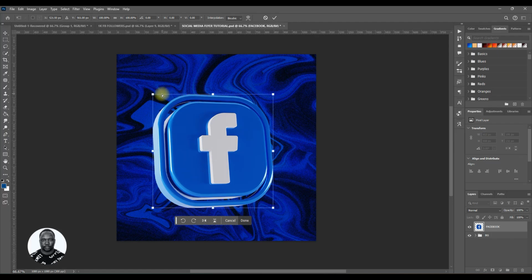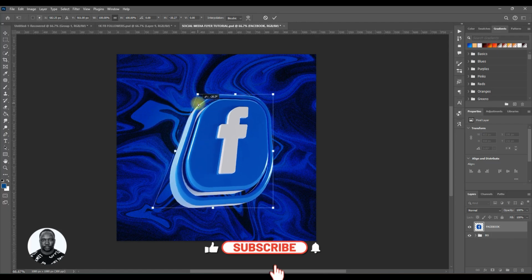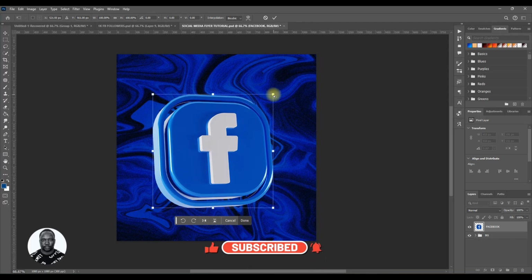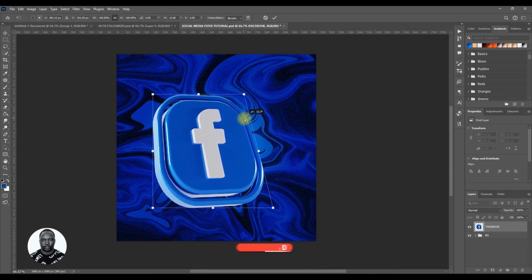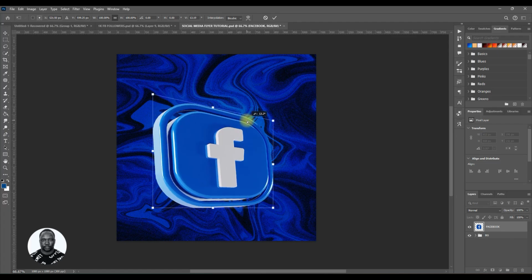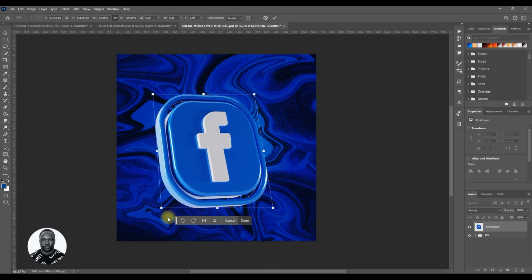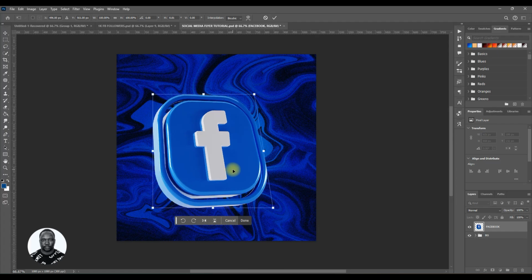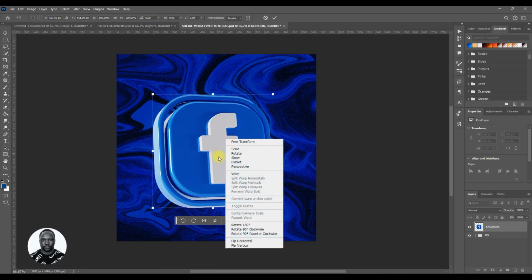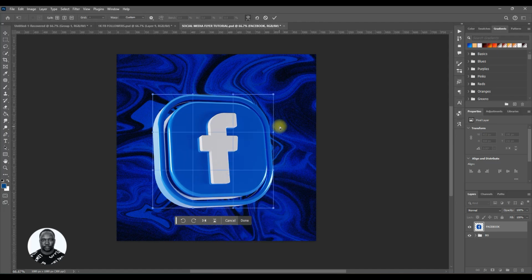I want to kind of bend it a little bit, so that it will give me the perfect shape. All right. Okay, let's try perspective or warp. Let's try this warp here. No, it's not this one.